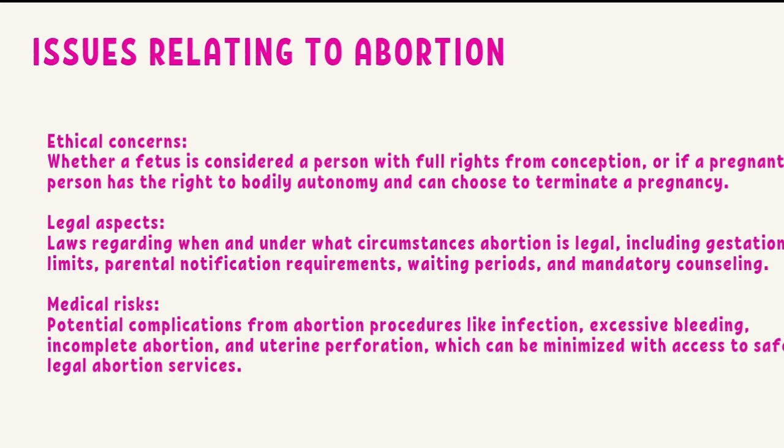And then the next thing that we're going to look at is the issues relating to abortion. So there are ethical concerns, right? Some people might say it's just wrong to kill the fetus, kill the child, and all that stuff. Then there are legal aspects, right? And you know that abortion is not legalized everywhere. In some countries, getting an abortion is very much illegal, and if they find out you got an abortion, they can send you to jail.